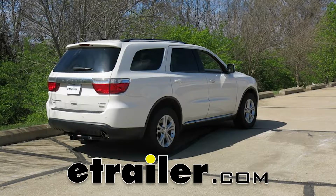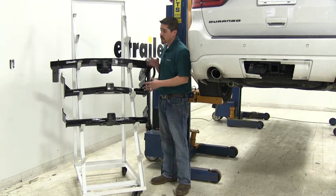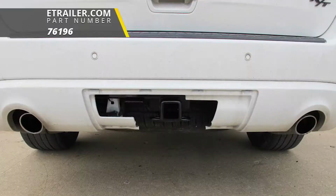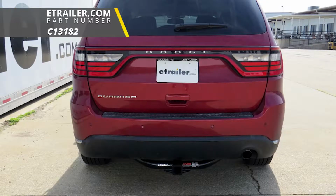Today we're going to be taking a look at the best hitch options for your 2012 Dodge Durango. The main difference between all of our hitches here is we are going to have a hidden style, which is going to be the Draw-Tite up here. Right here we're going to have another Draw-Tite, and then right below that we're going to have a CURT.